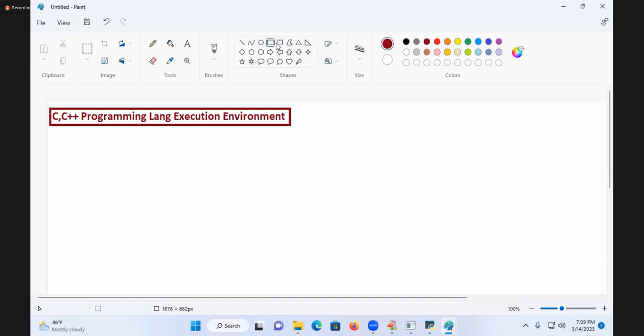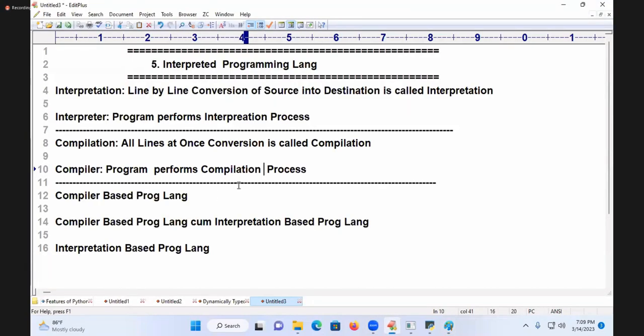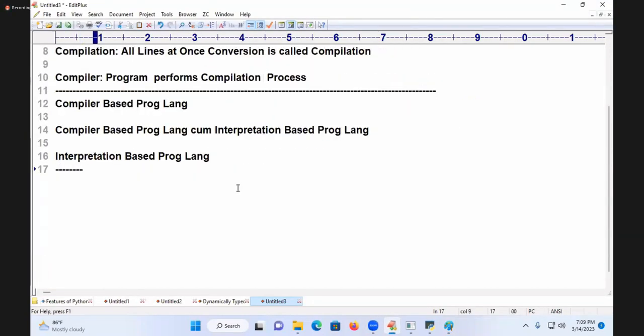Okay, students, I am writing in my real-time standards. When you come to C language, C++, any programming language, there are so many problem solving approaches coming. So many problems will come in front of you. Such problems you want to solve, you must write what? Programs. Right or not?